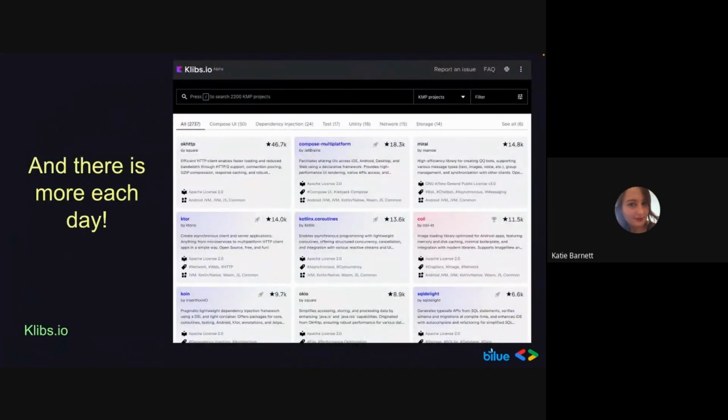I recommend checking out this website, klibs.io. This will give you a whole bunch of different libraries that are enabled for Kotlin Multiplatform. And a key feature is checking to see how much of the API has been converted, because usually it's not everything. And you want to make sure that you're using what's been converted and not parts that haven't been. But take a look at that because it changes frequently and it's good to get the latest information.